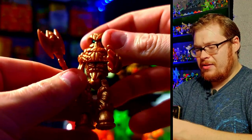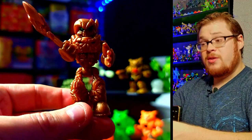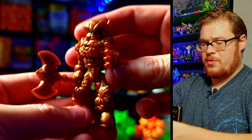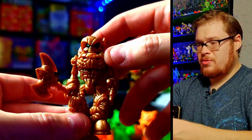Dang. I love the eye glow on these guys. And again, this bronze just looks super dope. One I was missing, that I didn't even know existed. I hadn't seen this one before. So when I saw it, I was like, oh, please let me have that one. That one is really cool.